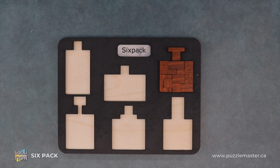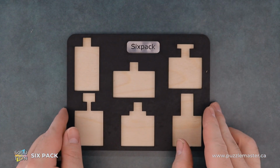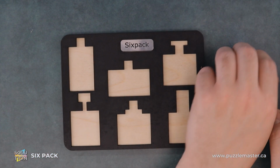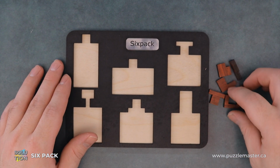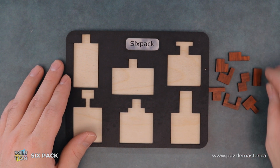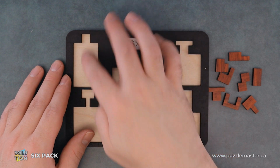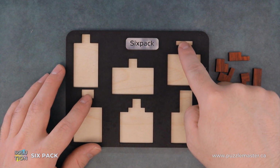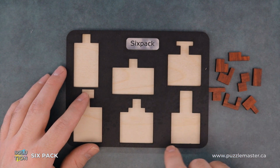Spot number two done. Let you soak that in for a hot second and then dump it out. I kind of dig the combination of these little nubs at the top that some of them lock pieces in and then some of them actually really leave it open to interpretation.